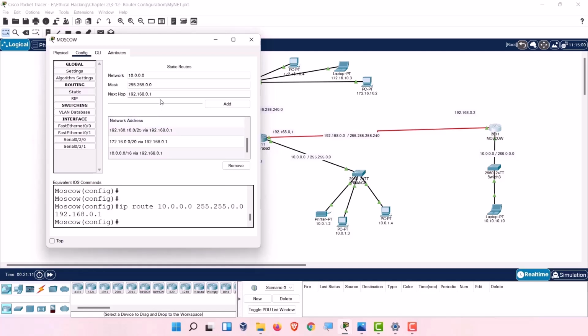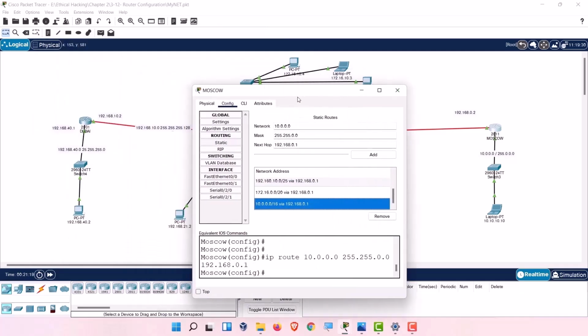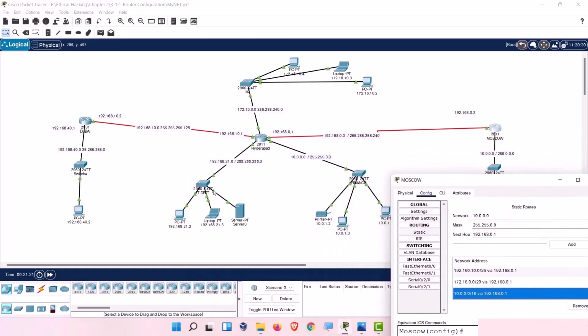So what more do we have? We have added 1, 2, 3, 4. I think we have 5 networks, right? 1, 2, 3, 4, 5, right?